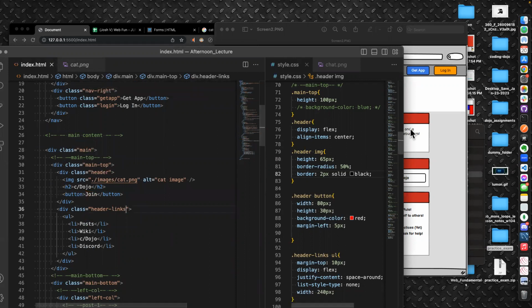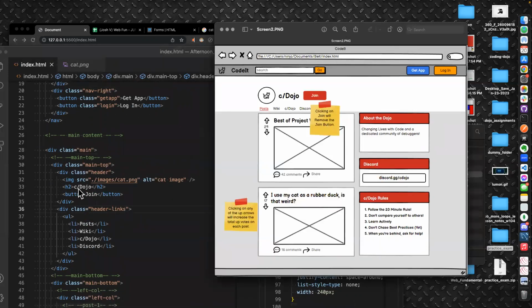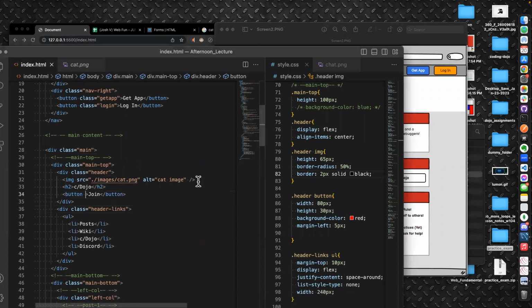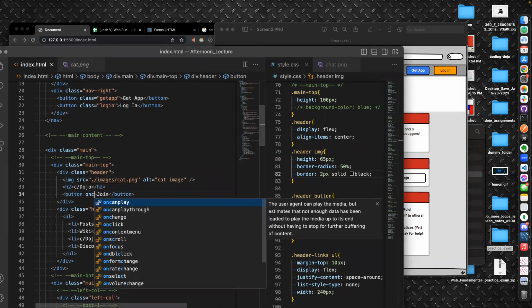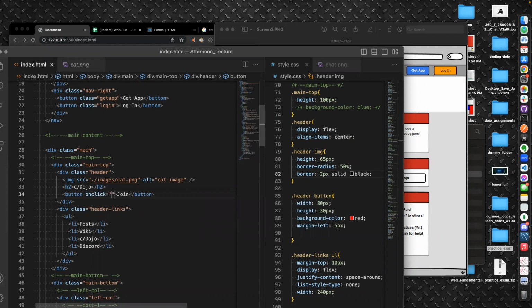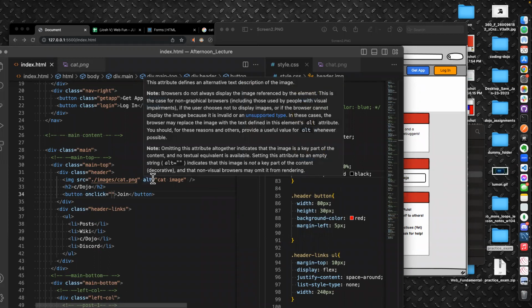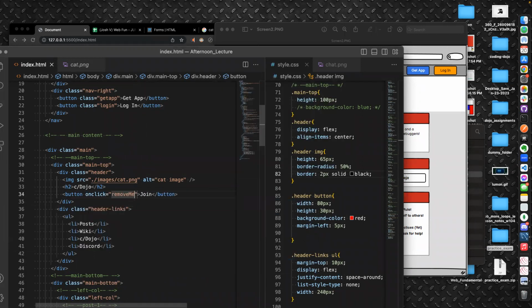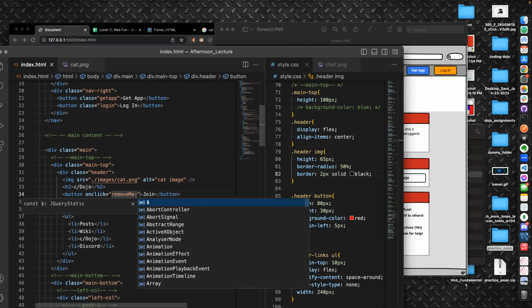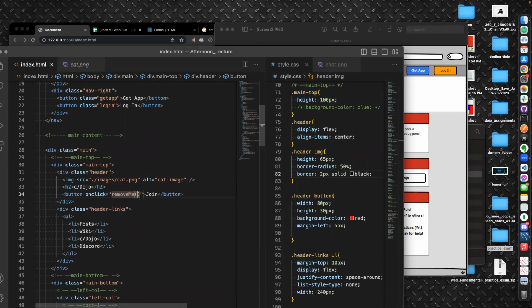All right, join. And so on click, we're going to say the event listener on click equals, and then we want to remove, right? We want to remove it. So I'm going to call this function removeMe, and then follow it with the parentheses. removeMe.